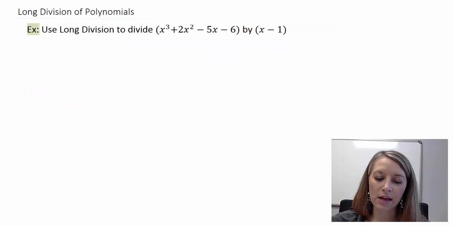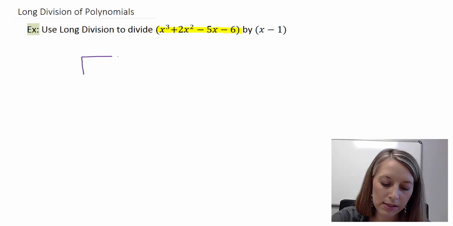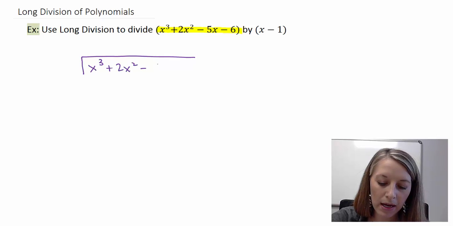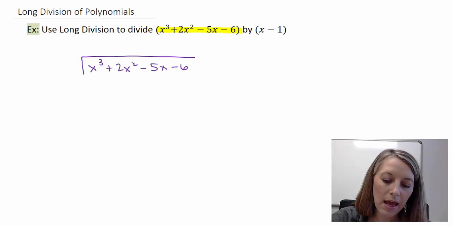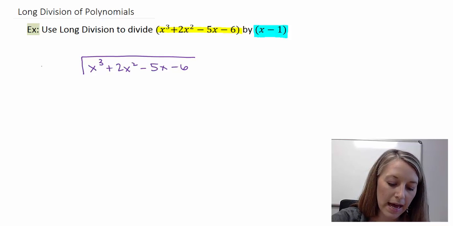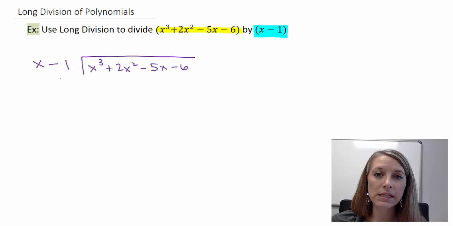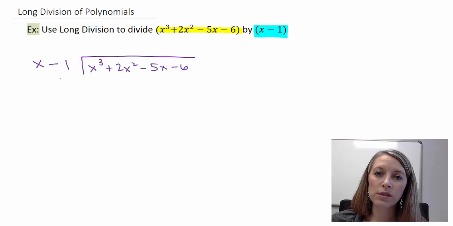I have an example here. We want to use long division to divide my first polynomial by my second polynomial. My first polynomial is the one that goes inside my box or inside my chicken coop, so that's x cubed plus 2x squared minus 5x minus 6. Our second polynomial, the one that's behind the division symbol, goes outside my box: x minus 1. Some students think it's the larger one that goes inside the box, which is usually the case but not always. The first one goes inside and the last one is what you're dividing by.